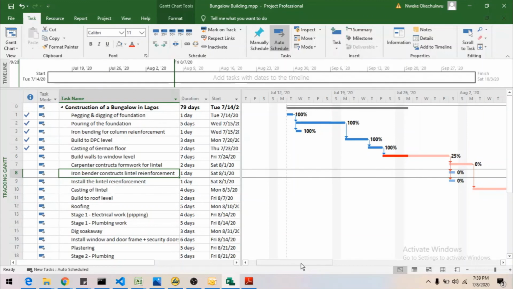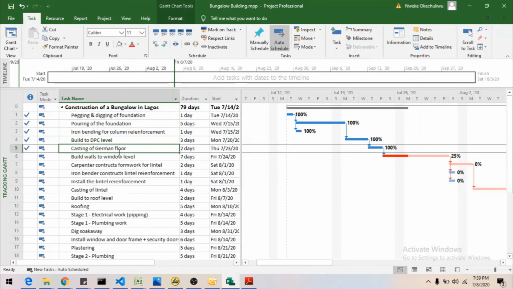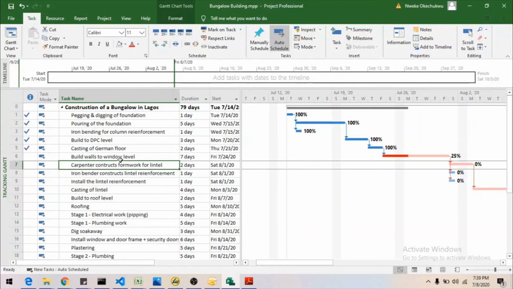I'd like to see you do something similar, but perhaps you can first of all practice with this file. I would have this file added to the description and uploaded to the course. Then I also want to see you do something totally different from this activity. Generate your own activity, and let's see how you plan the project from the very beginning to the very end.